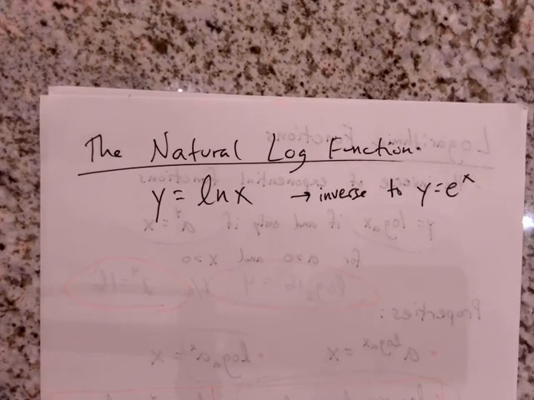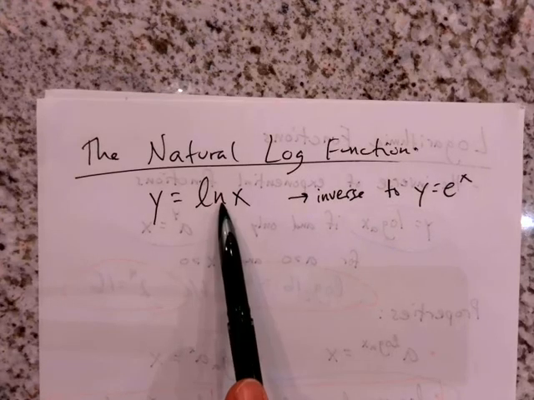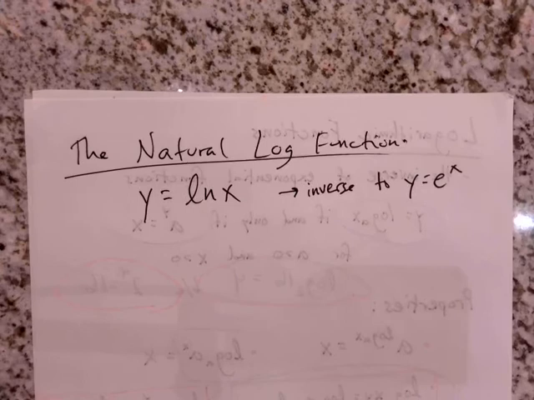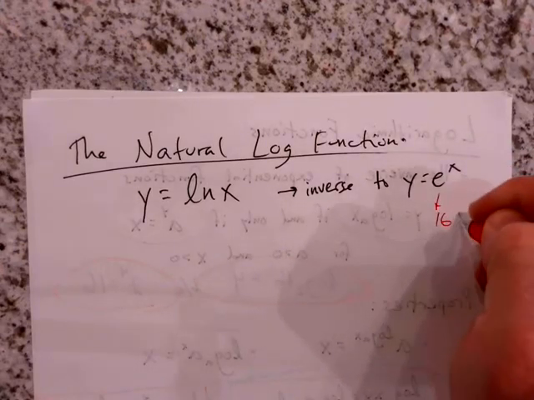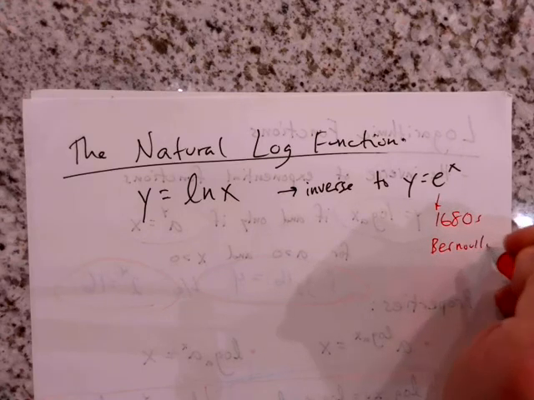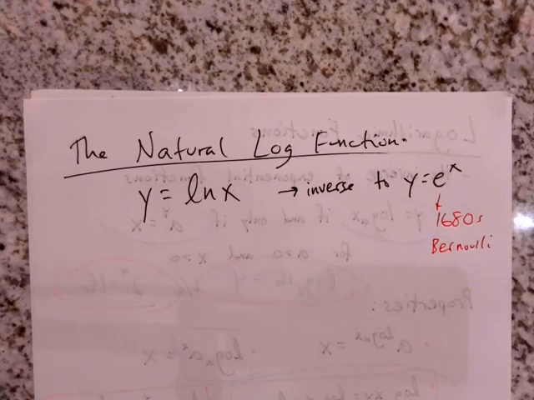Although, as I mentioned, this function was studied decades before e. Like, e was in the 1680s when Bernoulli was doing his study of interest and how much money you can make after 1 year if you invest $1 at 100% interest, because the more often you compound your interest, the more money you make, and the answer was e dollars. That was the most that you could make. That, I believe, was the first study of e.